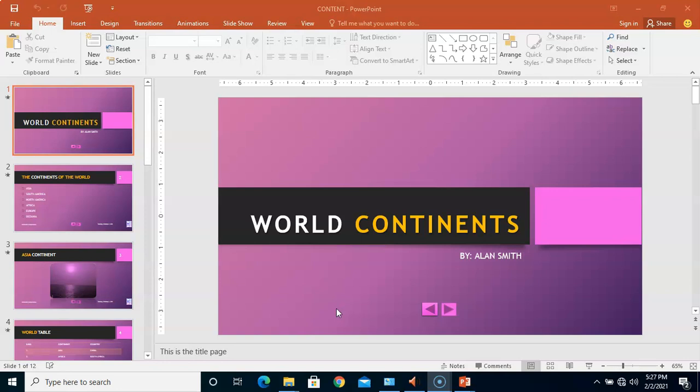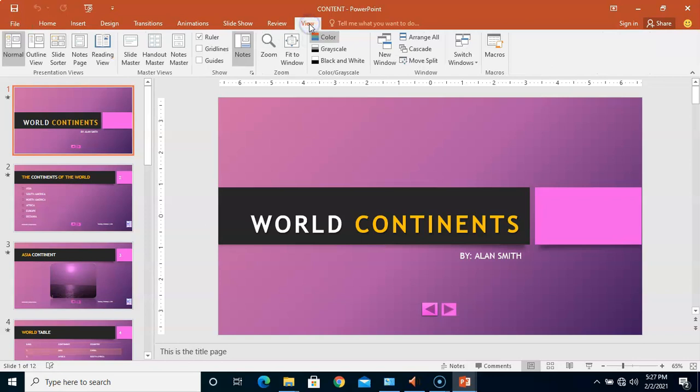So we're going to start by looking at how we can create notes and handouts now. So the first thing we're going to do is to go to View. And if you remember, I showed you the note page. So just come to Note page under View tab, come to Presentation Views, then come to Note page.